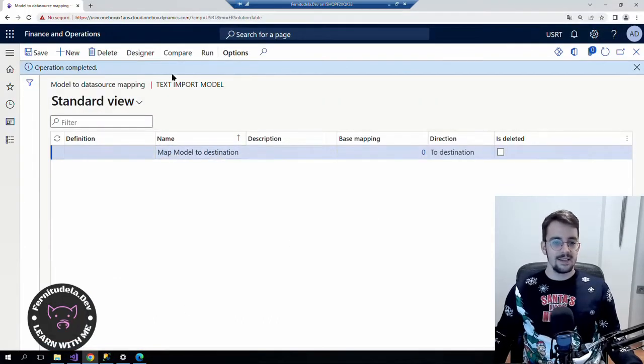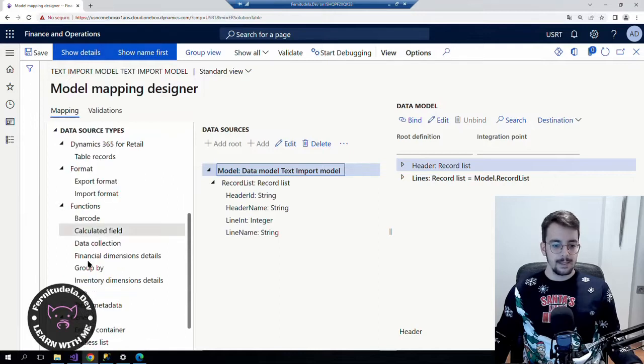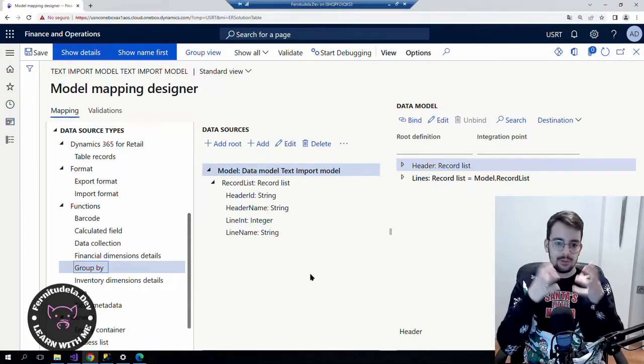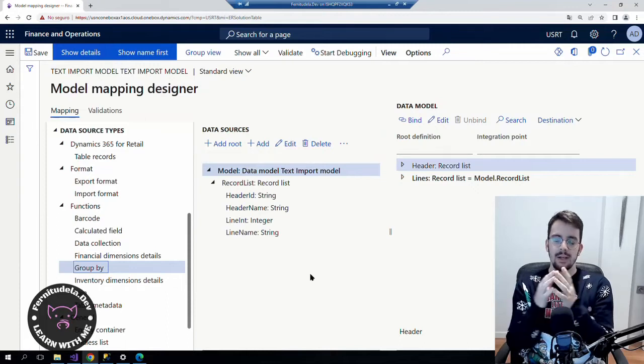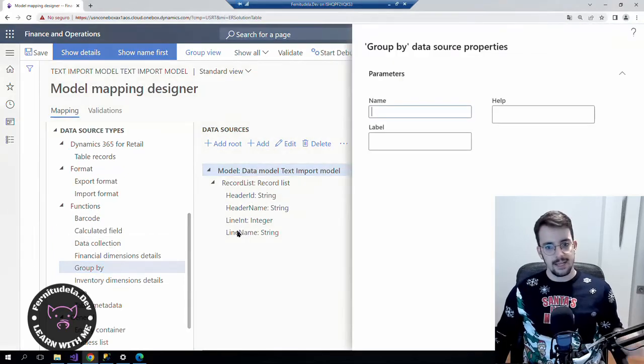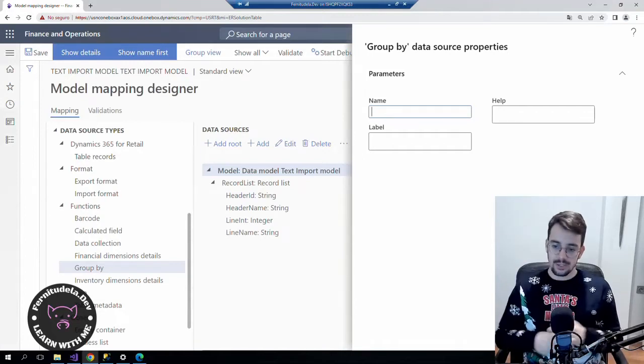So what we are going to do now is a group by, to be able to get the headers without duplicates and without having a duplicate key exception or whatever. And we can add root, because we don't care what the group by is, since we are going to say in what node it's going to be based.